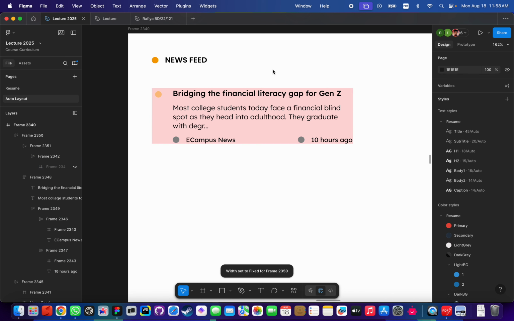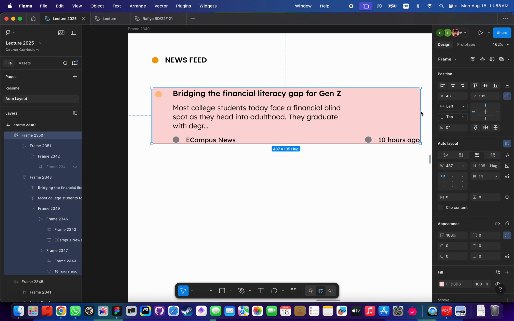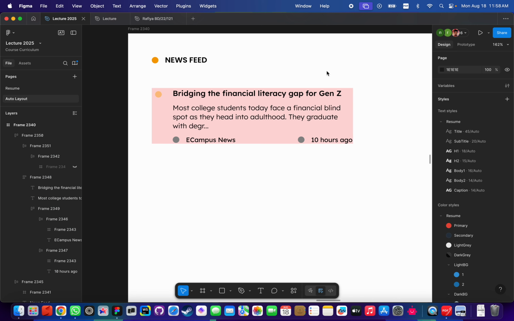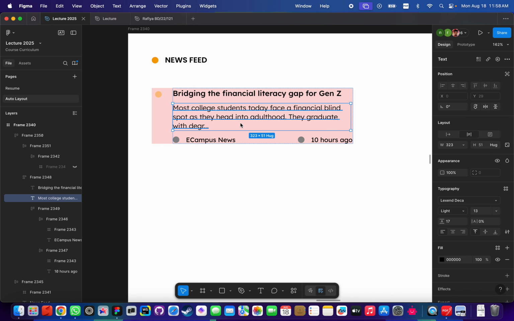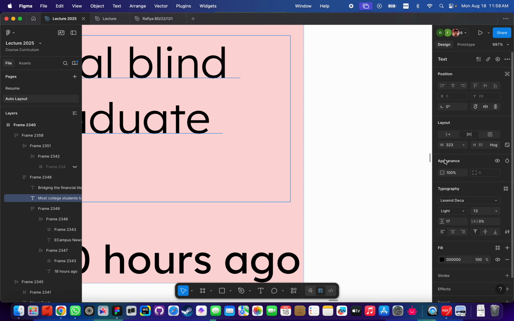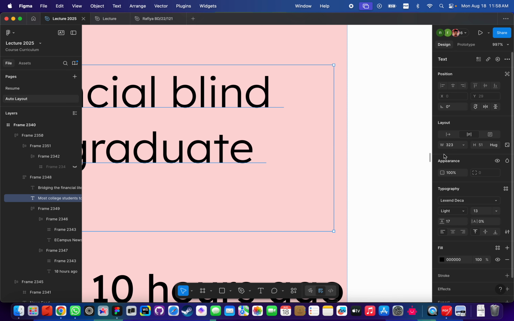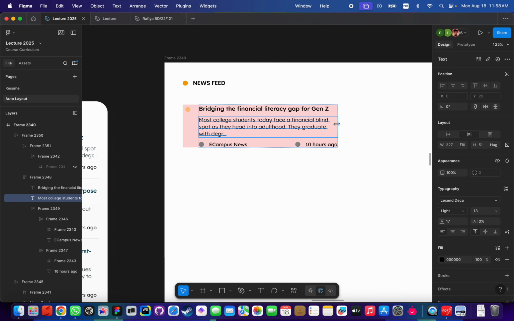And then what will happen if I now expand? Will it expand? Something is happening, but it's still not expanding. So what is the problem? I need to set the width of this inner container, whatever this text is there, to also fill container. So I click on this and I say fill container. Okay. Can you see a small little thing happen? See, when I click on the width and say fill container, can you see this being expanded to the whole thing? Okay, that is there.